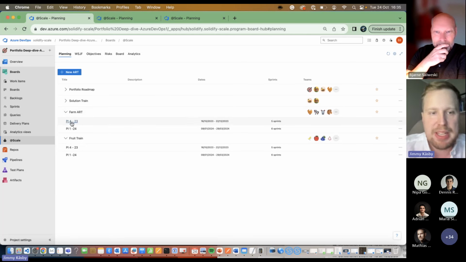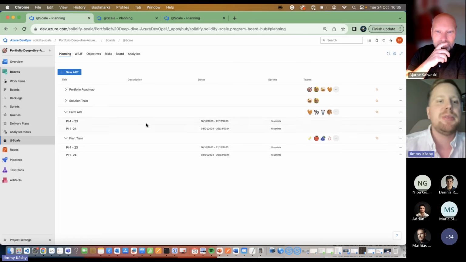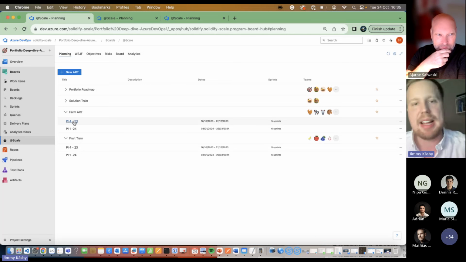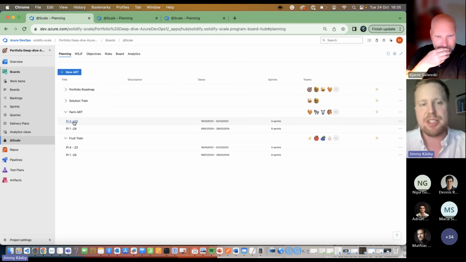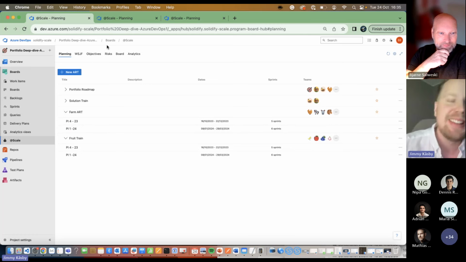We're currently on PI 4/23. You can see it started 16th of October, and we finish in December. So this PI has already been planned for. It got planned around 2 weeks ago. I'm going to show you how a finished board would look, but I'm going to focus on the next PI. So we imagine we jump ourselves into the beginning of January. Christmas is over. We're starting the next PI.